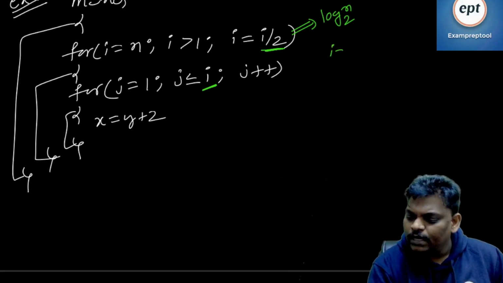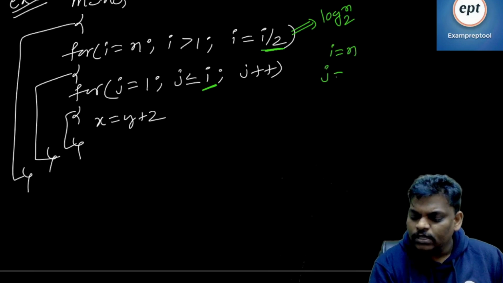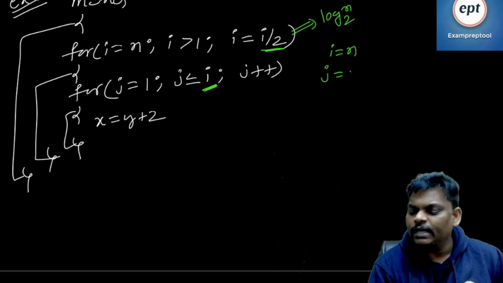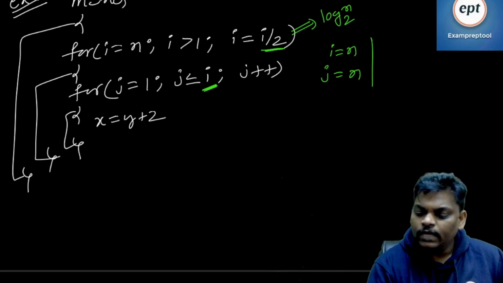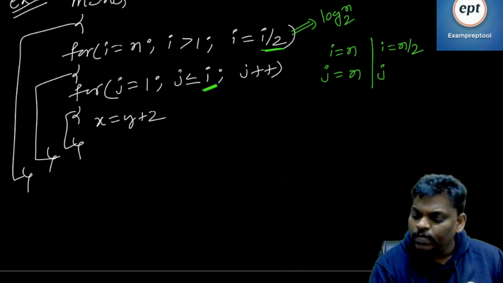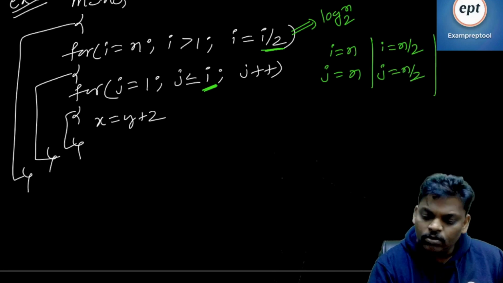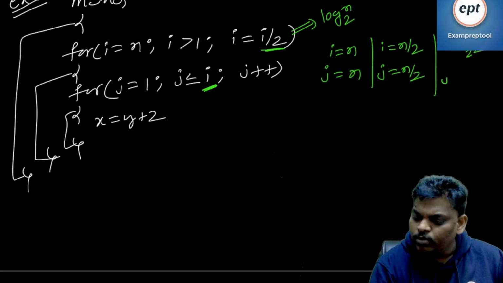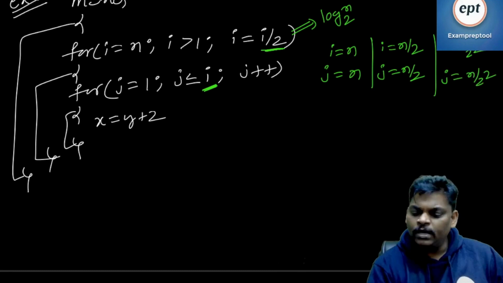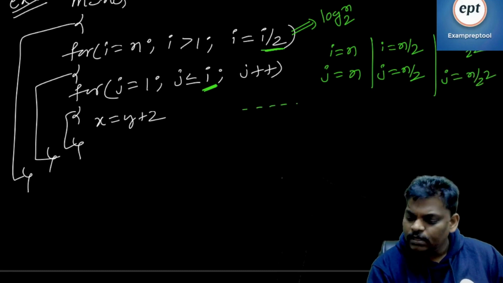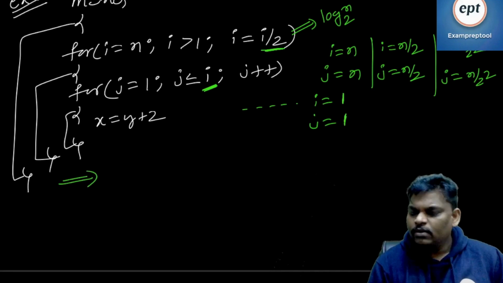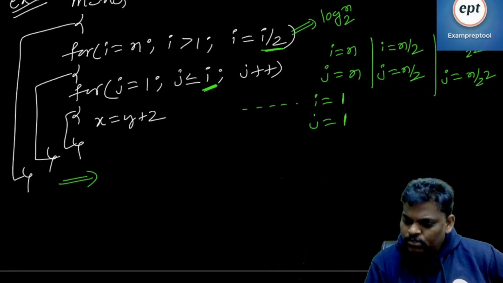See everyone? i is equal to n. The j loop is repeating i times, so the j loop is repeating n times. i is equal to n by 2, the j loop is repeating i times, so j also is going to be n by 2. Next one, i is equal to n by 2 square, j loop is also going to be n by 2 square. It is going on like this. Lastly, i is equal to 1, so the j loop also one time. Because of the dependency, you cannot multiply directly. So both things you have to take into consideration.